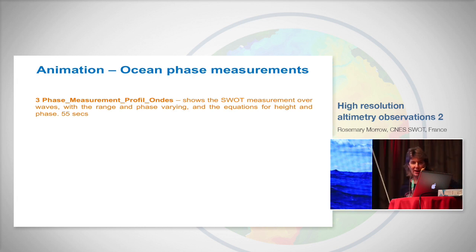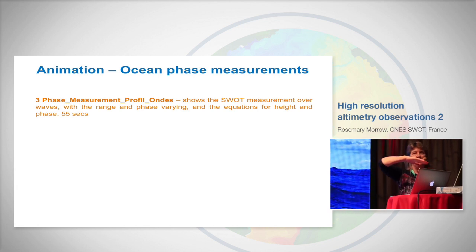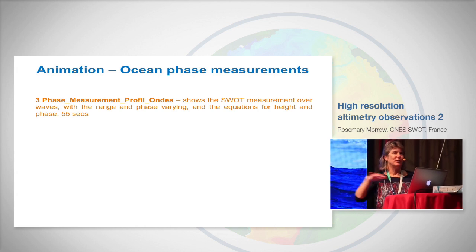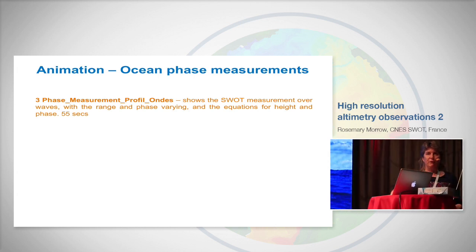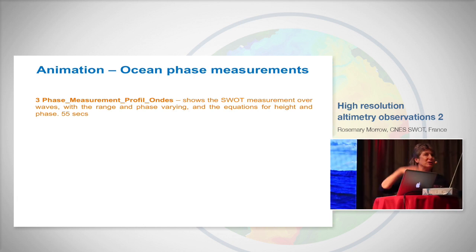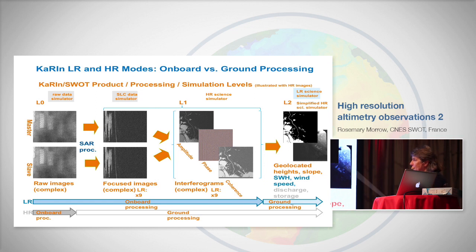And so, in general, we clamp these measurements down to the surface, the mean sea surface, for example, and the phase ambiguity can be taken out with an error of plus or minus 1 meter on the mean sea surface. So we have a good handle that we know our mean sea surface better than 1 meter, and we can use that to help us correct for the phase difference.